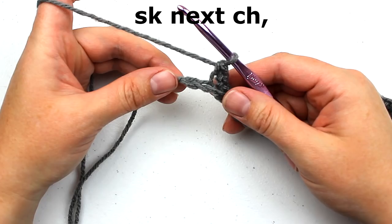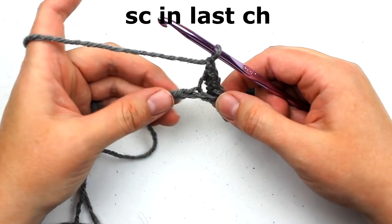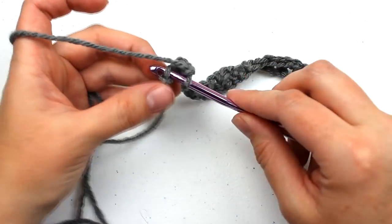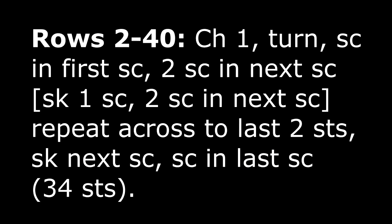Okay, so here we are at our 2 last remaining chains. The first thing we're going to do is skip the next chain. We're going to chain 1, and then single crochet into the very last chain. Now that we're done with the row, you should have 34 stitches. Now I'm going to show you how to do rows 2 through 40.